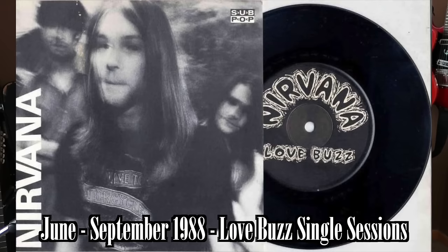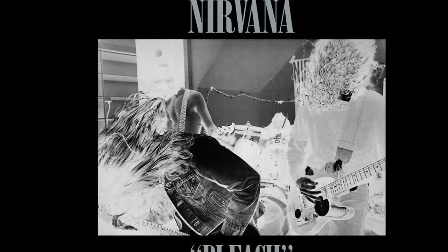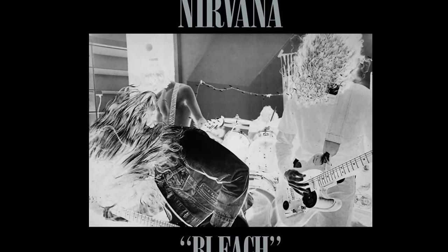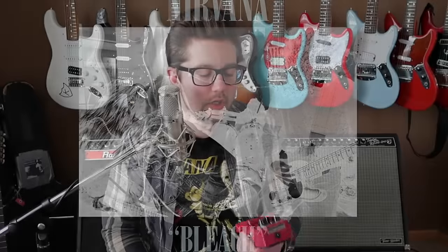The Love Buzz single session is, as of now, the last time we ever hear this pedal — on the studio recording of Love Buzz during the instrumental bridge towards the end of the song. A lot of people miss this because there's a lot going on guitar-wise. What I think is happening is there are two guitar tracks: one has the DM-2 and the wah going at the same time, creating a similar sound to the Chaos performance, and that track travels back and forth between the left and right channels — while the guitar track that stays mainly in the right is Kurt soloing with just the wah. It's a really cool unconventional thing in an otherwise fairly straightforward pop rock cover.